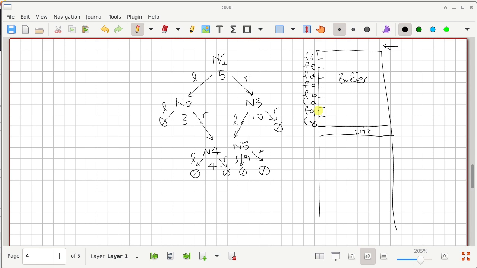So these 8 locations correspond to buffer, with this location here being buffer bracket 0, and the last location here corresponding to buffer bracket 7. And then this is location F7. So we have everything from FF all the way down to F7 allocated only for local variables of main.